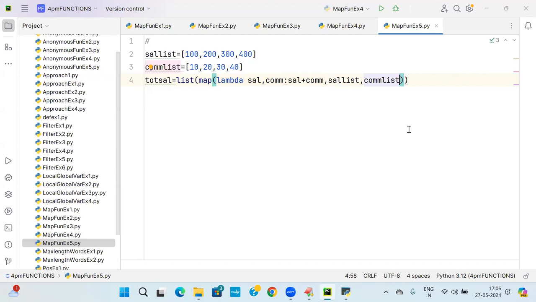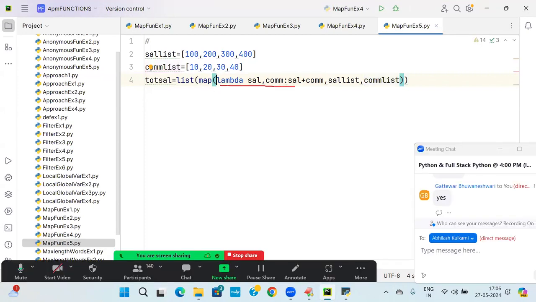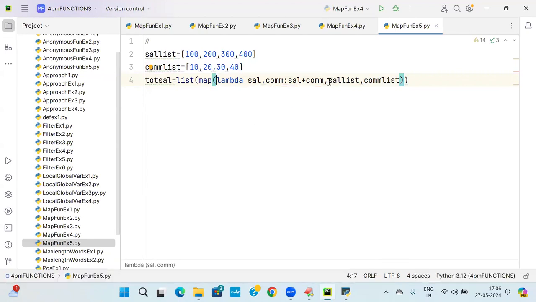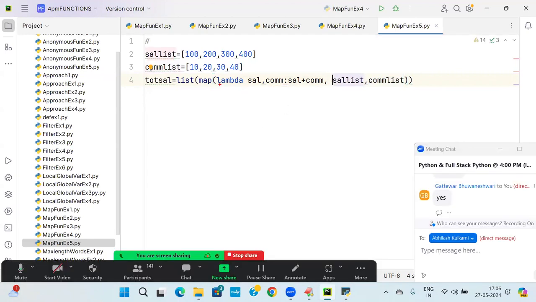They're all beautiful examples. Map is taking the function name, where the logic is written, and two things I'm passing: map of function name, comma, list 1, comma, list 2.